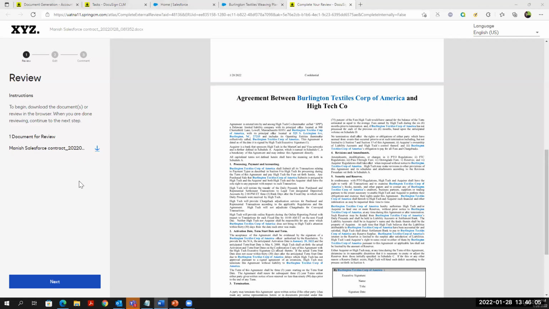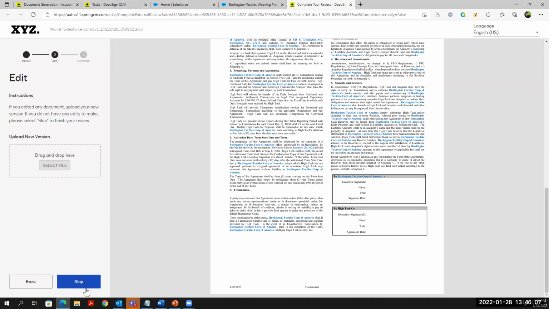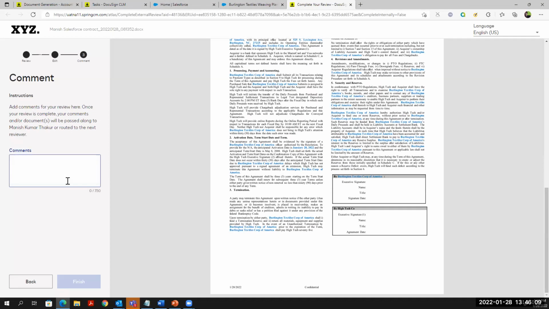Again, if you see any discrepancies, you can just drag it here and paste, then escape. Now I'll say all good from legal, and it will be routed for the review now.